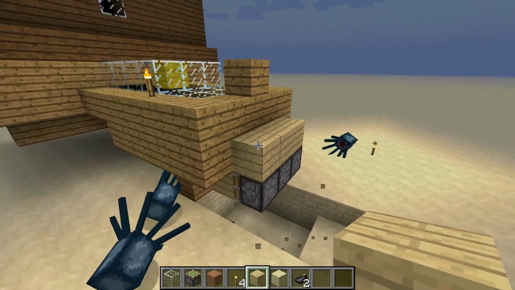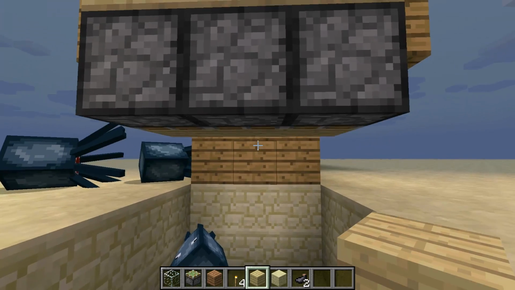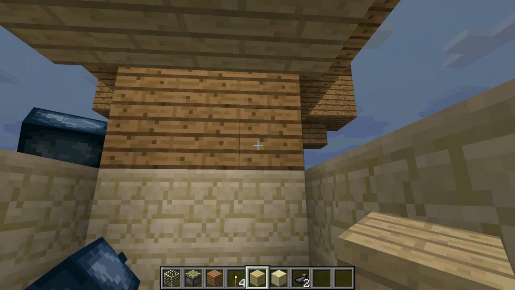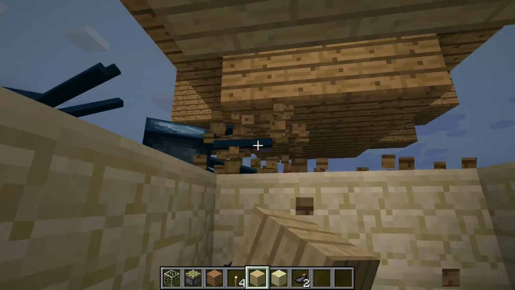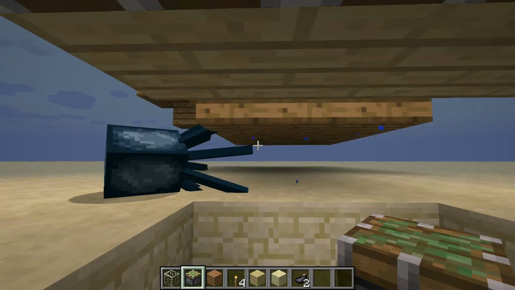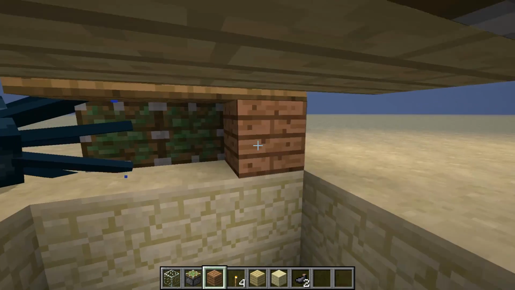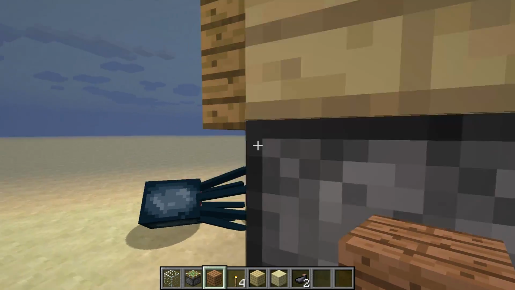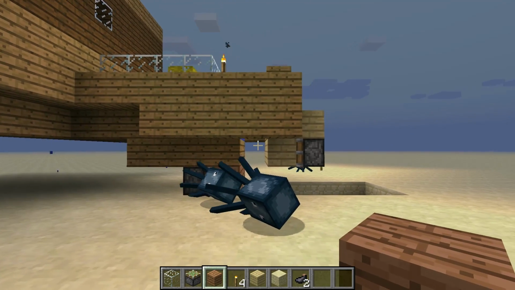Knock these out for now and power them from on top. First row of pistons, and then of course we would have our crusher, and the crusher would go here. So again, sticky pistons, put them in like that, and for that one we're gonna use the jungle wood. So closing pistons, crusher pistons.